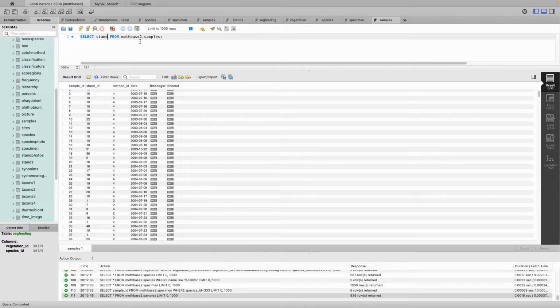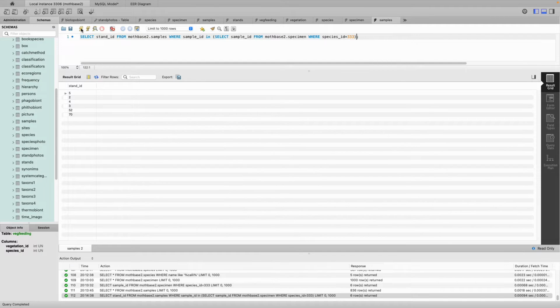Select stand ID from mothbase2 samples where sample ID in, and paste. Okay, we got 6 rows.